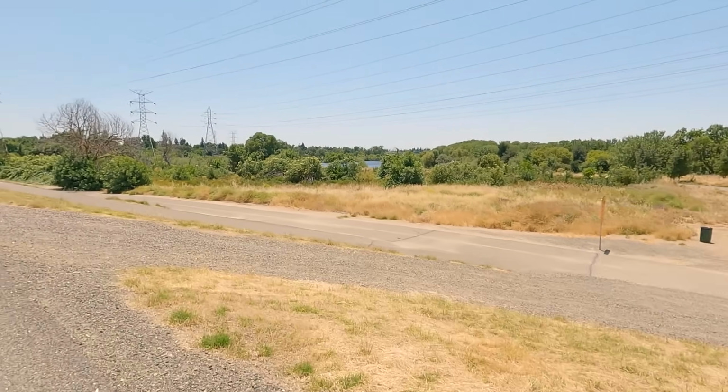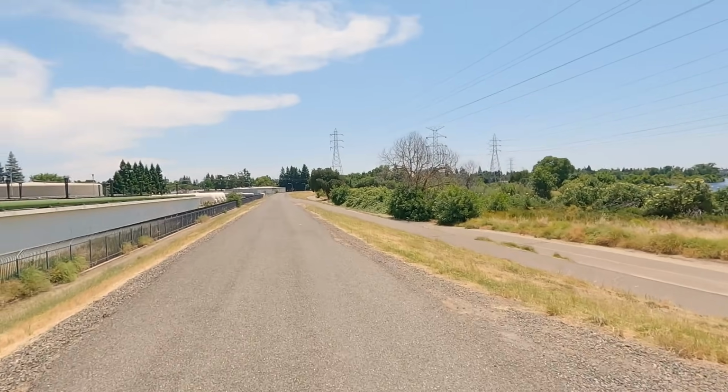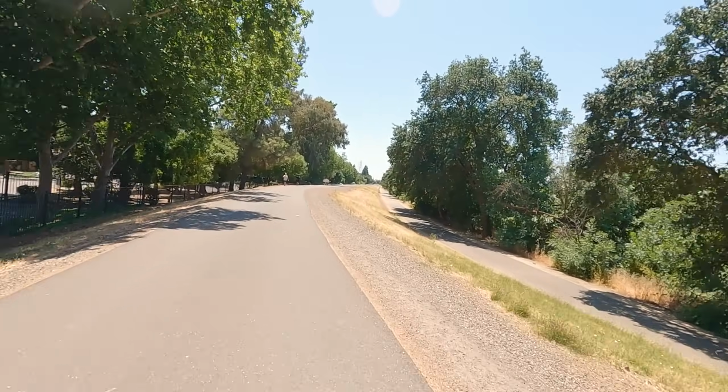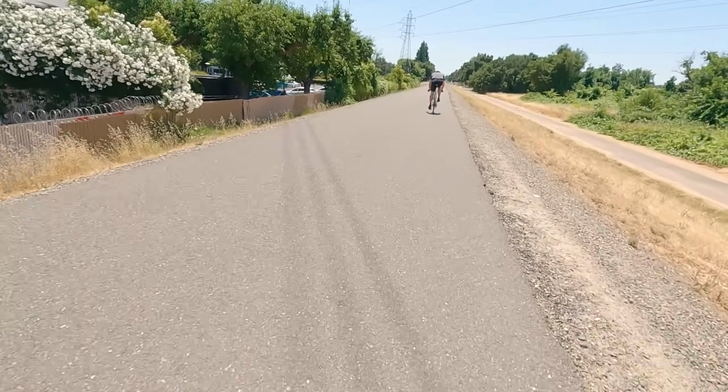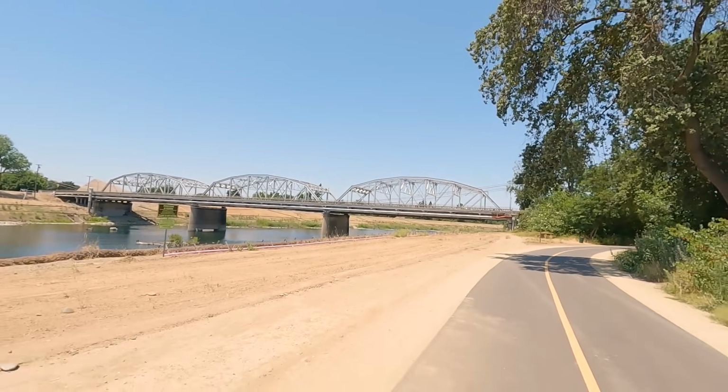Pushing along, guys, just pushing forward. We got another 17 miles or so before I finish up today, so we got a significant amount left. We're not even halfway through yet. Okay, wow. All right, I just hit a bunch of headwind and put the camera down for a couple miles.